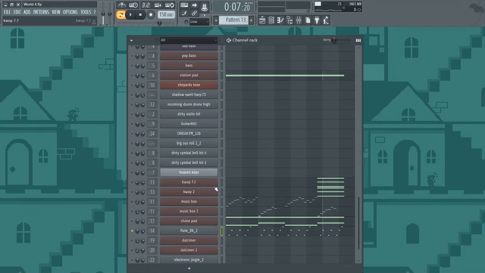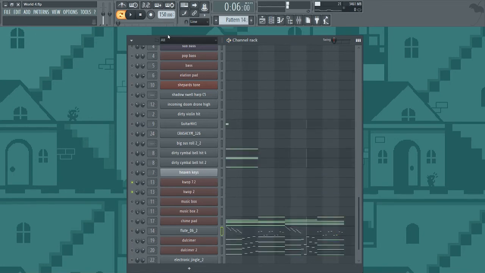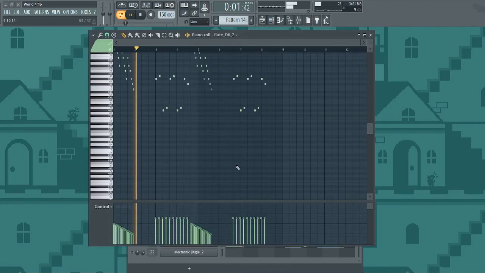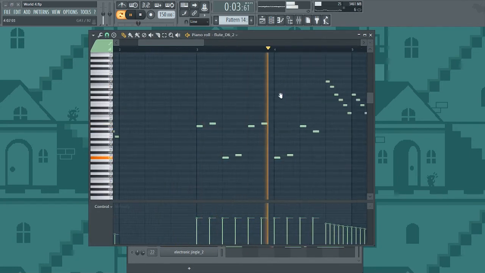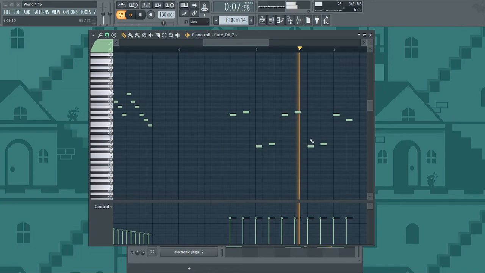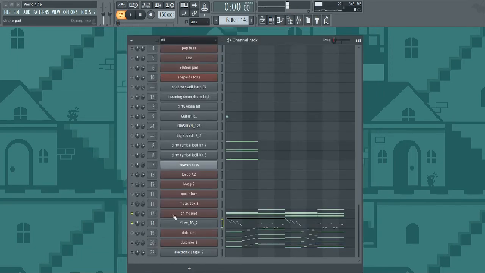And then we have the analog synth pad bringing us into the key change. And then we have some interesting colors here with the flute again. I'm playing this pad in the background.